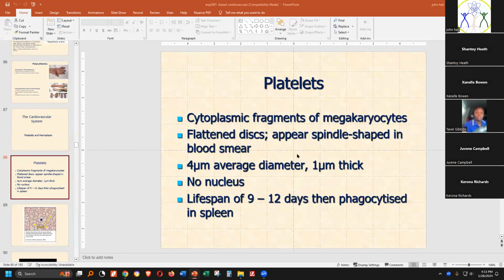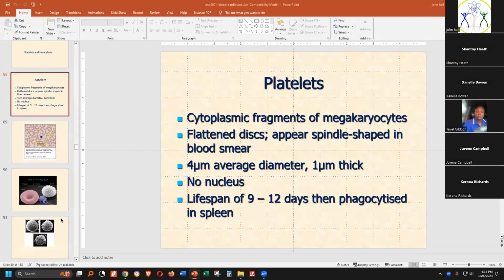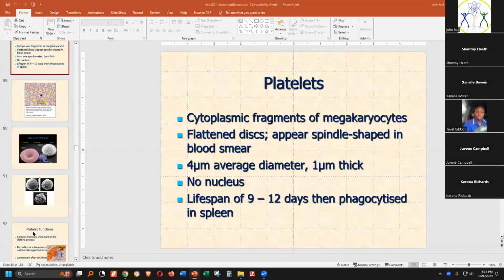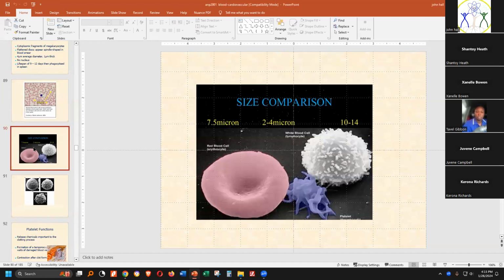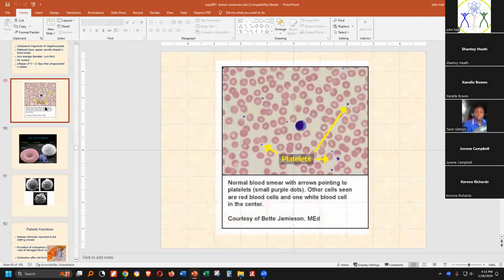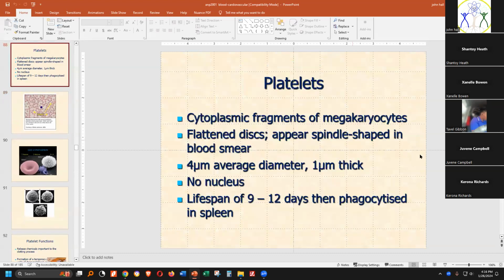Anyway, so cytoplasmic fragments, which basically means in order to make a platelet, the cell that makes the platelet is something called the megakaryocyte. Okay, mega of course means big. Karyon is referring now to cytoplasm, so it's a big cell full of cytoplasm, right? So this big cell full of cytoplasm actually sheds the platelets. Now, as it mentions here, that's the megakaryocyte.